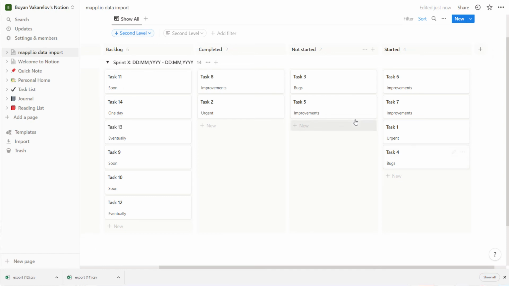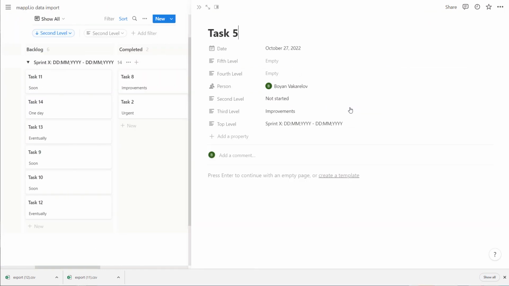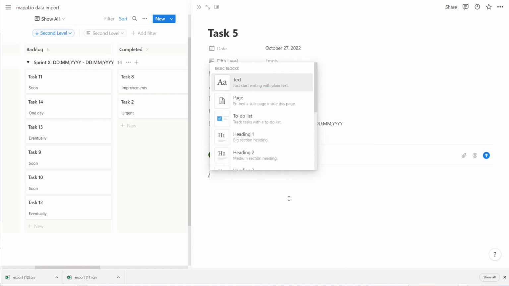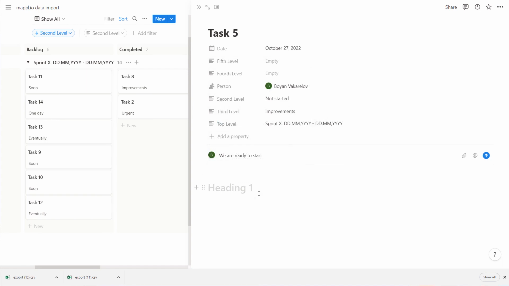When using this approach, all we would have to do would be to click on a task when a new page would open where we'll be able to add comments and even add a full page of information. A page that can even contain its own databases. This is really the power of Notion, and this is why we want to use it.